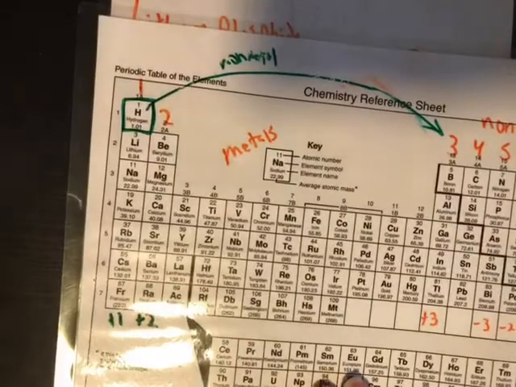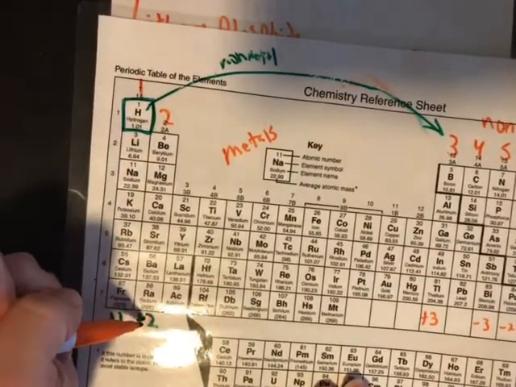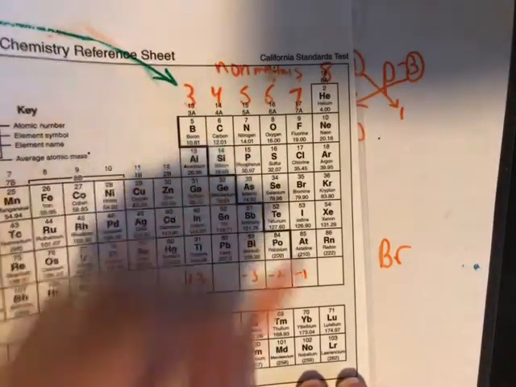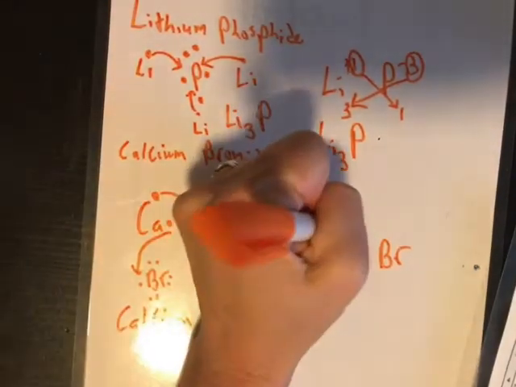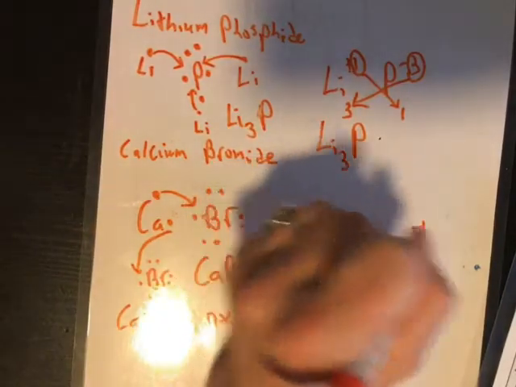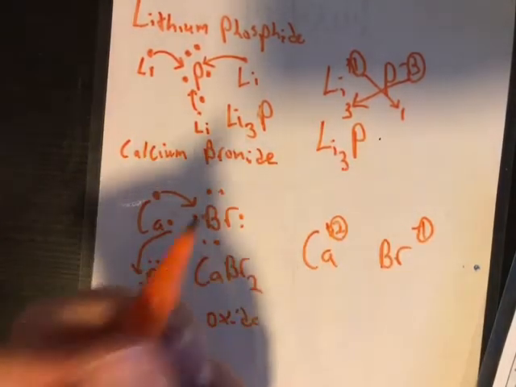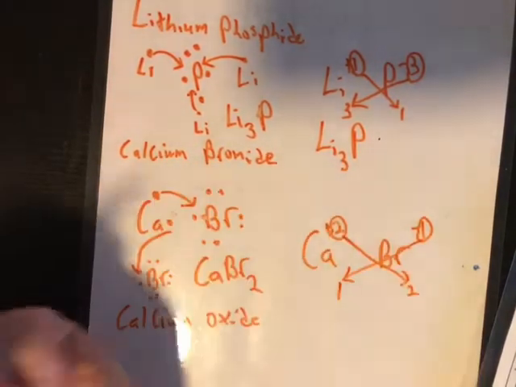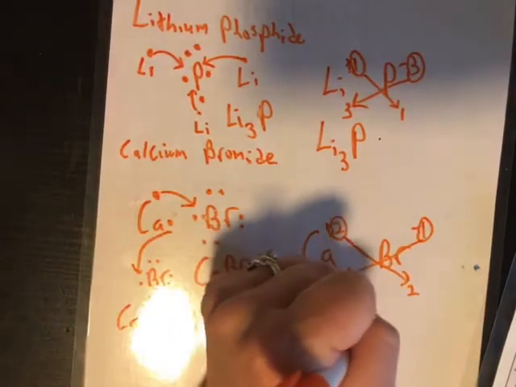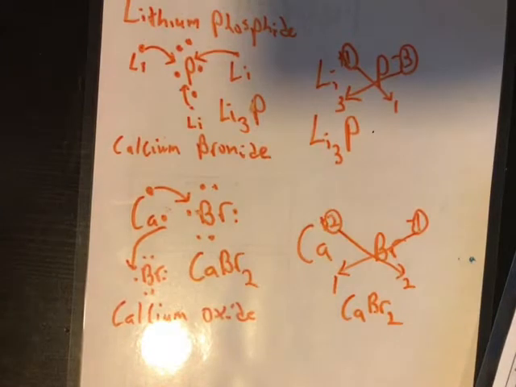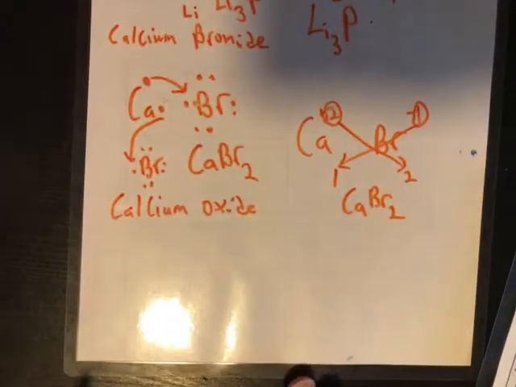The crisscross method, again, looking at the charges. So here is my calcium with a +2 charge. Here is my bromine with a -1 charge. So +2 and -1. Same technique as before. Circle the number, not the sign, not the plus or the minus, and cross it. So the 1 would come over here, and the 2 would come over here. So we would get a Ca with an imaginary 1 and a Br with a 2. Either method.